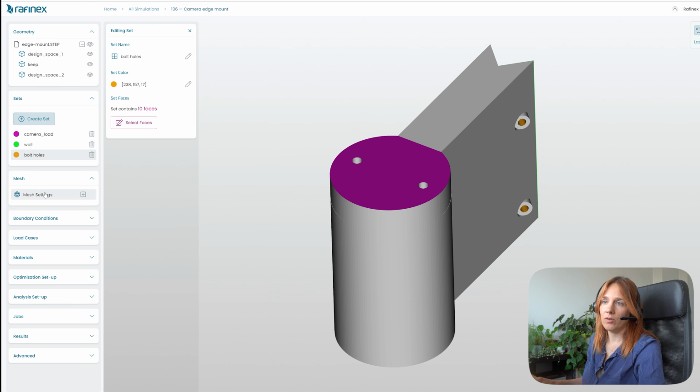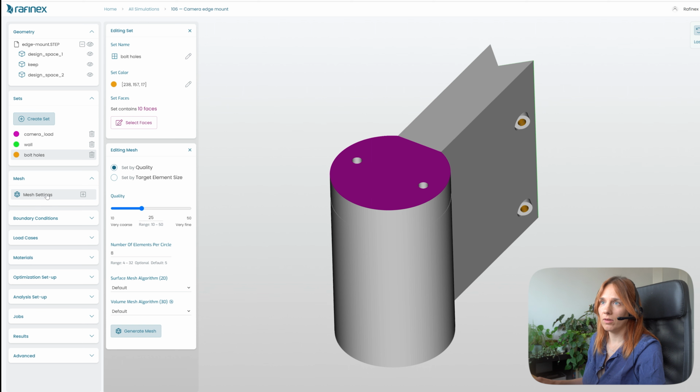The next thing we have to do is make a mesh. So I told you that the menu, you don't have to do it in any order, but anything you do for the geometry, so renaming volumes, creating sets, naming sets, that is all compiled into the mesh file. So you can change that after you make the mesh, but then you have to create a new mesh. So you should do these 2 steps first, be sure what you want, then you can mesh. And well, if you make a mistake, you just delete your mesh and make a new one.